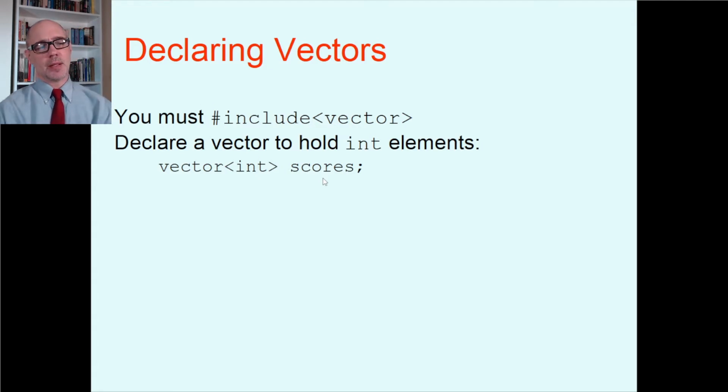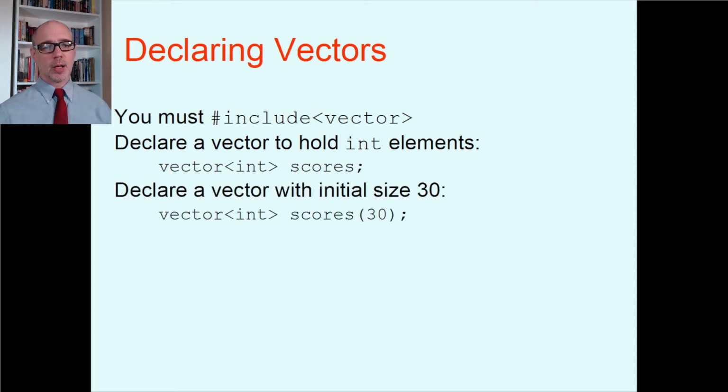I would recommend, as you follow this particular video, maybe take a piece of paper and jot down the syntax of the different things we're talking about. This is all new, of course. So maybe just jot down how you declare a vector here. That's probably the simplest option, but there's more.